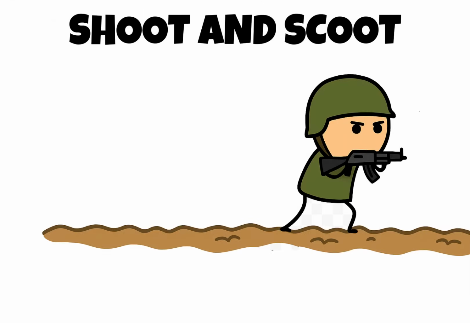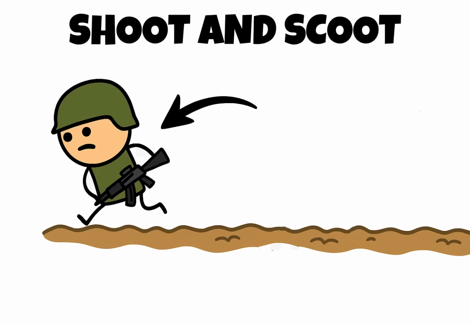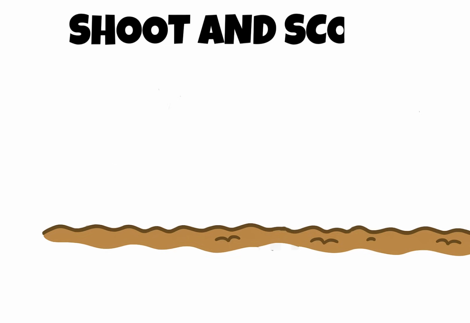Shoot and scoot. Want to be untouchable? Shoot, scoot, repeat. You fire from a temporary position, and before the enemy can retaliate, you've already moved. Great for mobile artillery, snipers, or people who hate sitting still. It's hit and run, explosive edition. Upside, you strike where no one expects. Downside, you better move, fast.